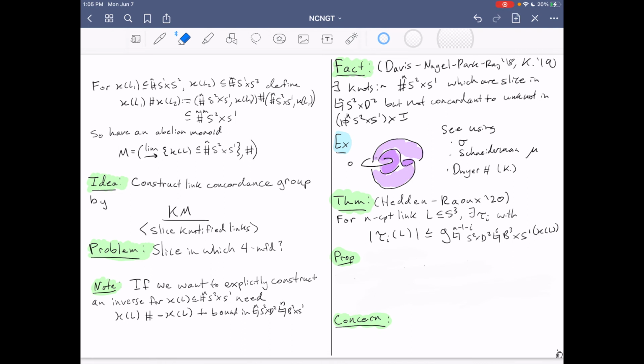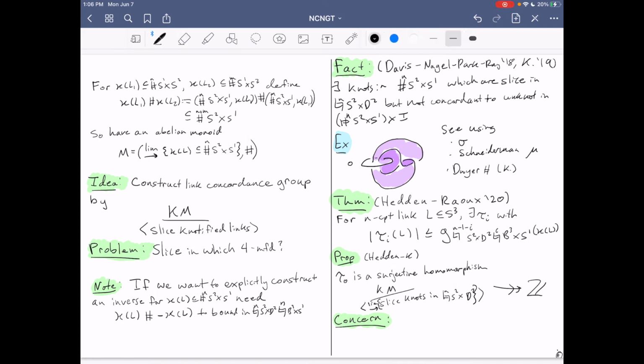In particular, each tau, in absolute value, gives you a lower bound on the genus in combinations of S^2 × D^2 and B^3 × S^1. And using these taus, you can actually get a homomorphism, a surjection to Z, if you define this as what slice means for knotted links. But the problem is, again, this maybe is too weak a notion. So maybe slice in S^2 × D^2s is too weak a notion.